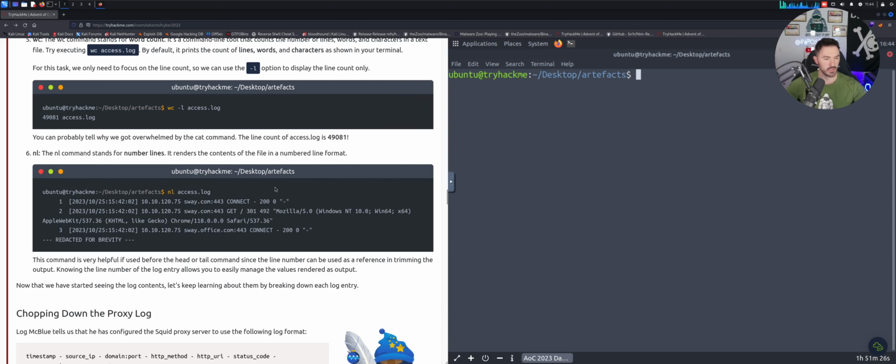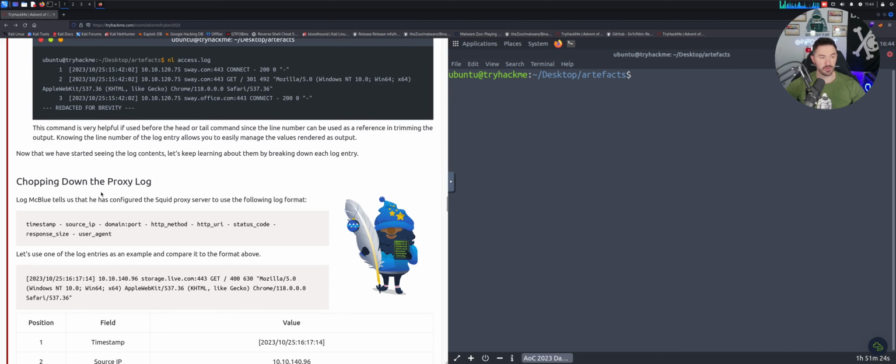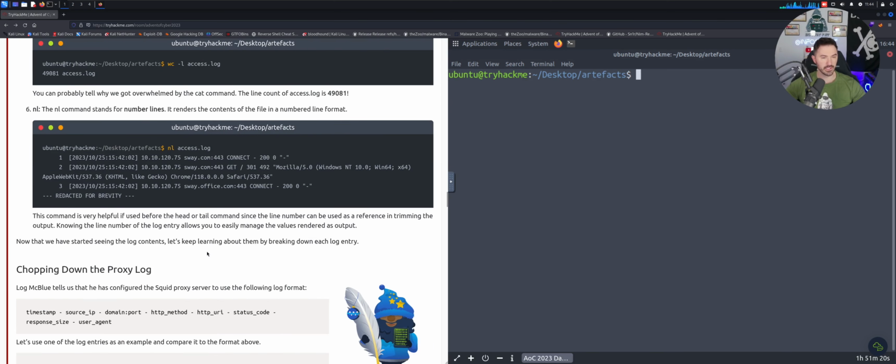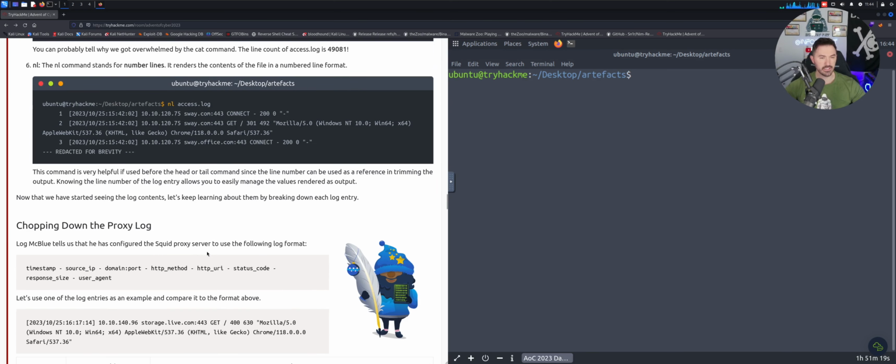Okay. All right, so chopping down the proxy log. It's pretty much getting us prepared for when we'll probably have to go through the challenge. We probably have to use these commands and chop some stuff up in order to find the answers, I think.